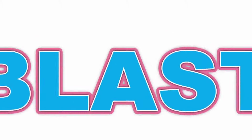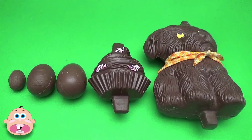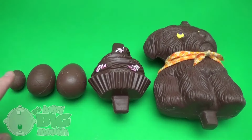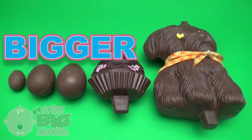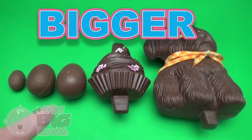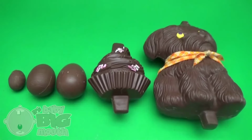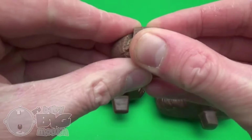Bye-bye! And now, a Big Mouth Blast from the past! Surprise! It's a surprise party with a sweet lineup of mystery chocolate surprise eggs. Let's size up the fun! Small. Big. Bigger. Biggest. Well, now that we've sized up these chocolate eggs, small, let's crack them open and see what fun we can find.